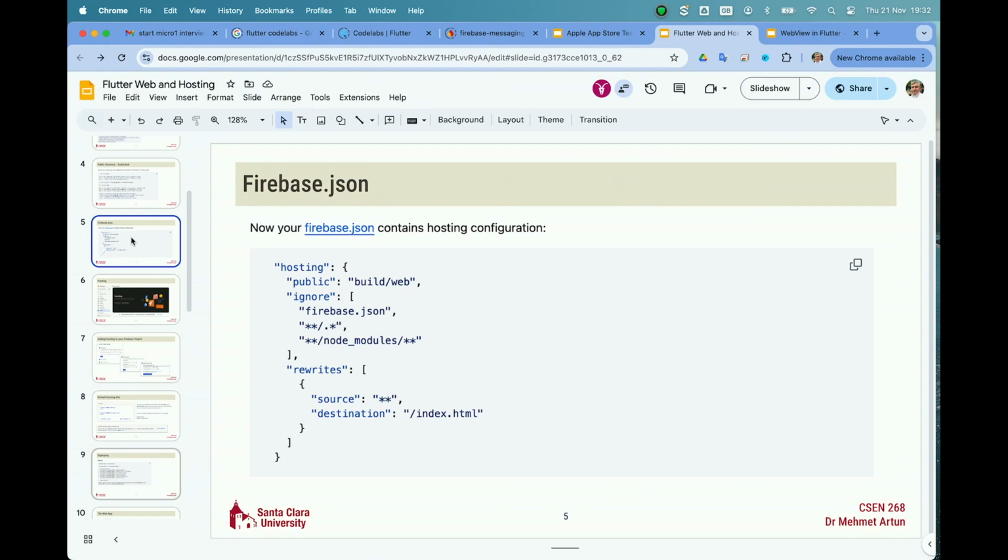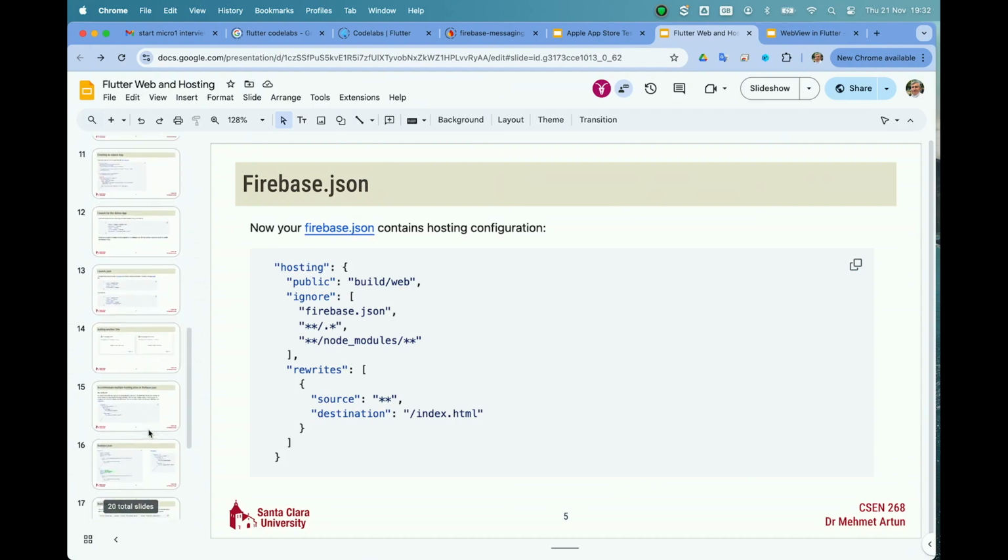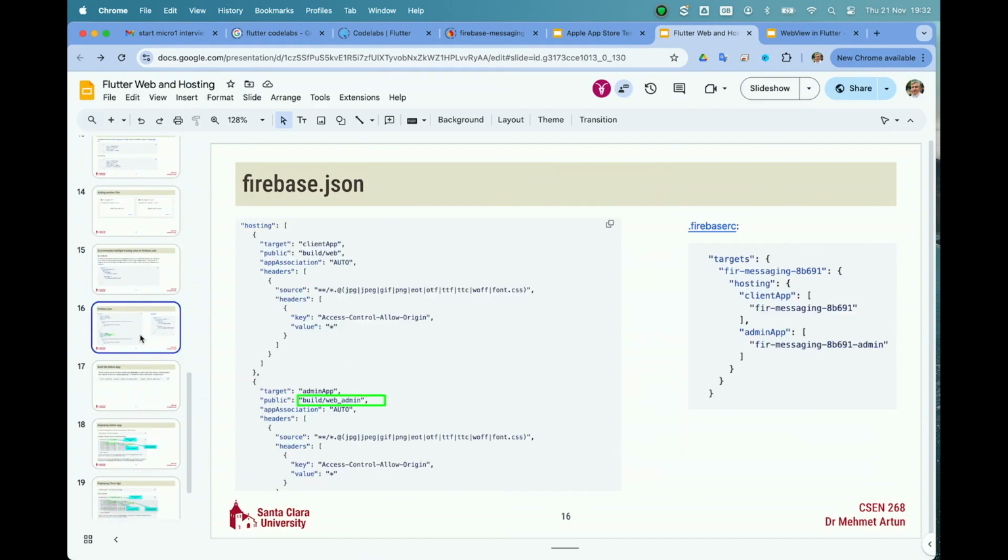So now, because we have the targets, our firebase.json file takes a target, and when you specify the target, what you're basically saying is that this configuration, if the hosting is specified for the client app, put it into this site, basically the client side, put it onto this site, and these are the conditions, and take the information from build/web.